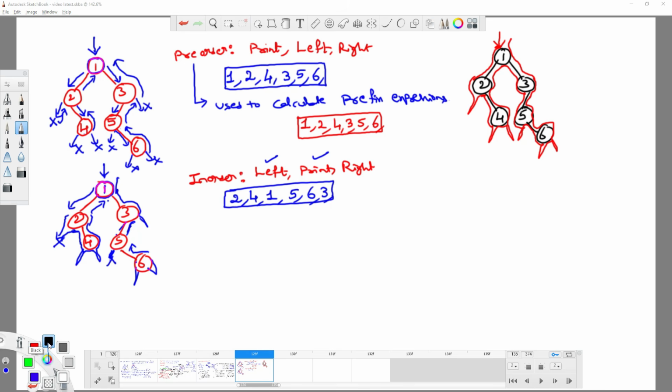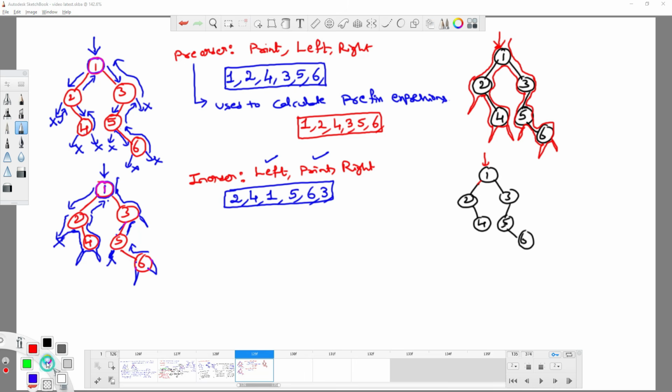Observe in this scenario, if you have the same structure, 1, 2, 3, 4, 5 and 6, the simple logic is: whenever you are visiting the same node for the second time, then you write it in the output.